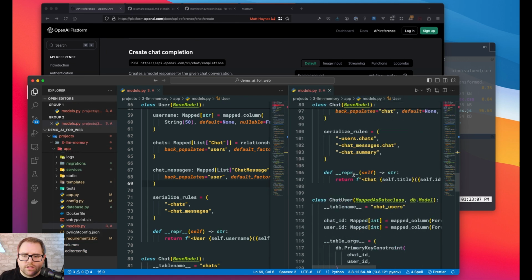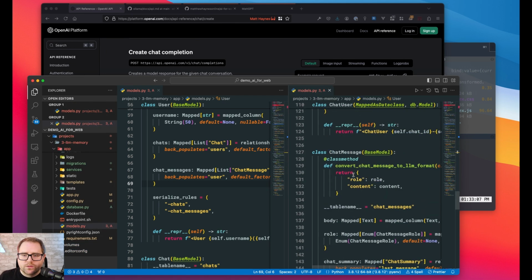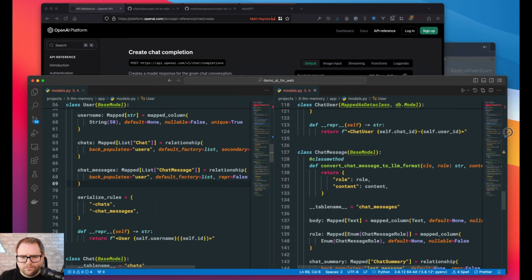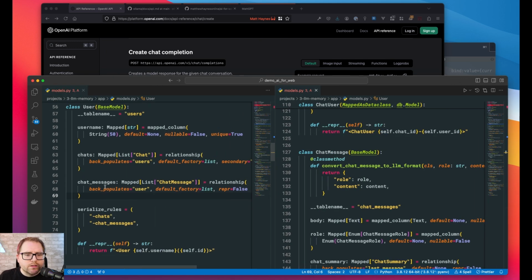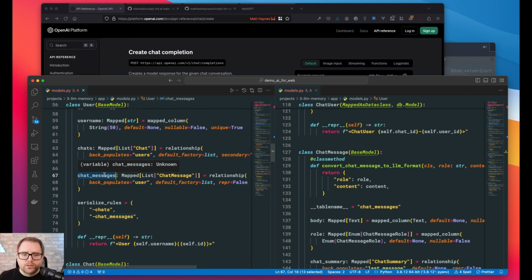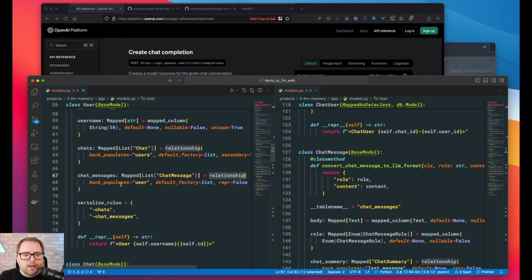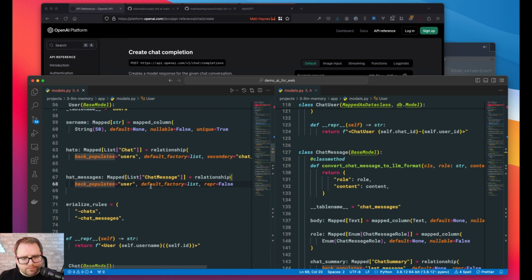We're going to see there's two parts to this relationship, and I'll pull up both. So a user has chat messages that belong to them. We're going to see that this is a list of chat message and it's a relationship. And this back populates is a little bit funky. We'll get to that in just a second.